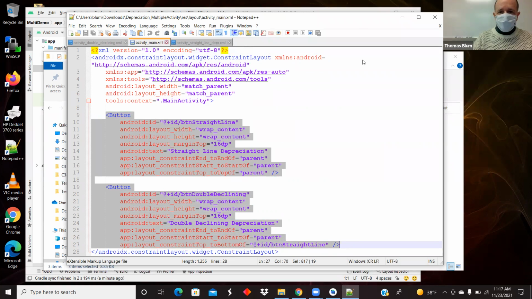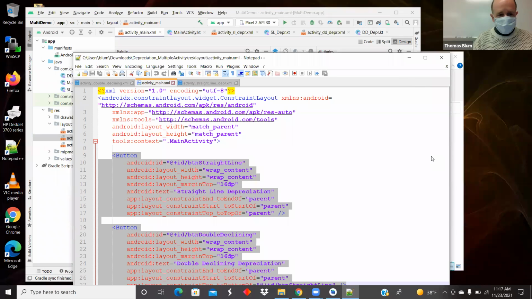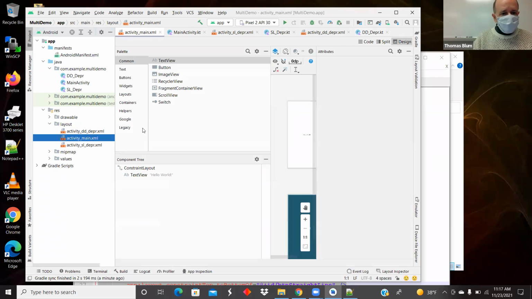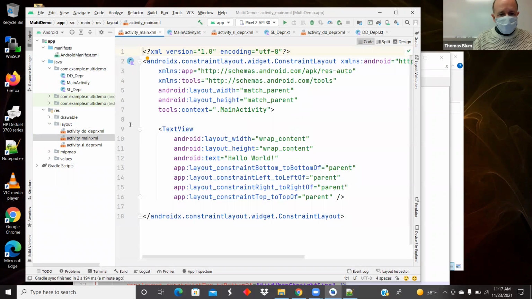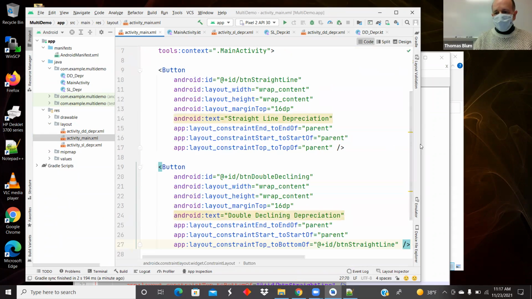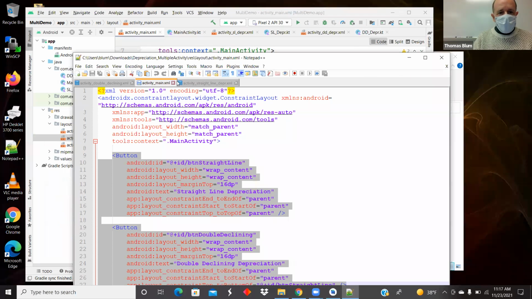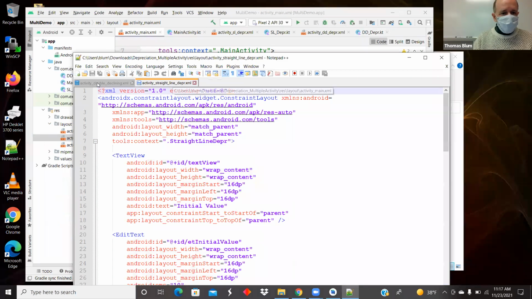So that is my sort of menu. And what did I just copy? Did I copy everything? No, I just copied the buttons. So there are the buttons copied over here. That was activity main.